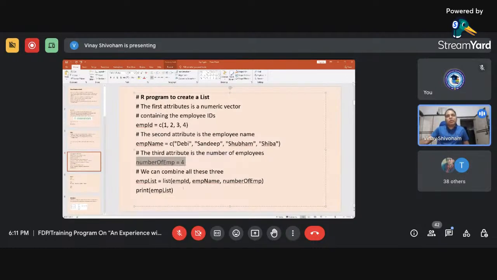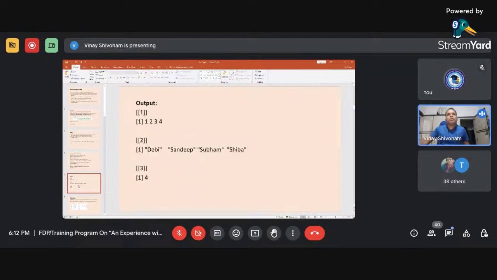So a list contains, what I want to show you, that employee ID is made up of integer numbers, employee name is made up of only string variables, meaning characters, and number of employees can differ in quantity, not only four. It is not only a single digit that there are four employees. If employees are 5, we can put 5 here. If employees are 100, we can put 100 here. And then we have given the command print employee list, which will print the result as you have seen.